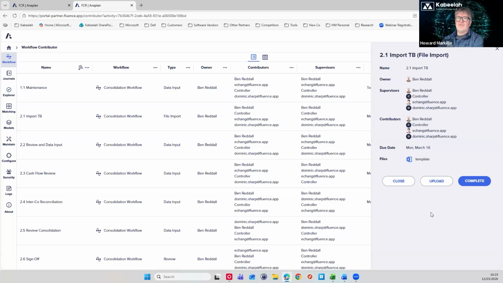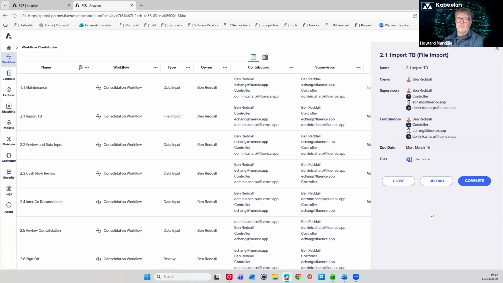Now that could be into a data warehouse. It could be to an export. It could be to SQL. And increasingly for the Anaplan universe, it's via ADO back to Anaplan Planning, where we're seeing data being staged.